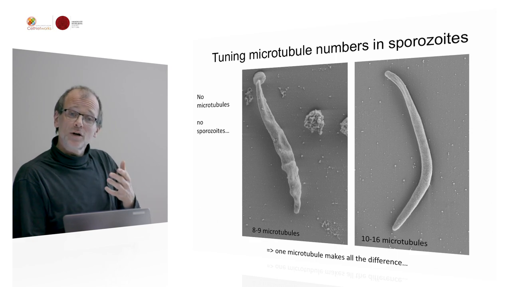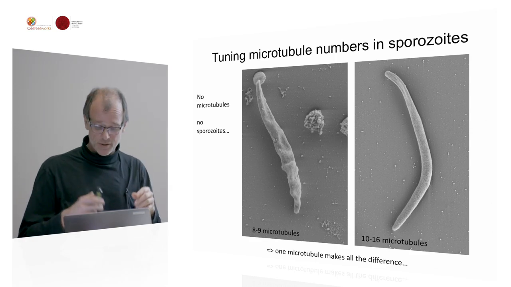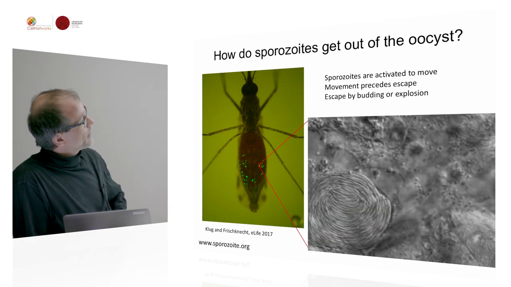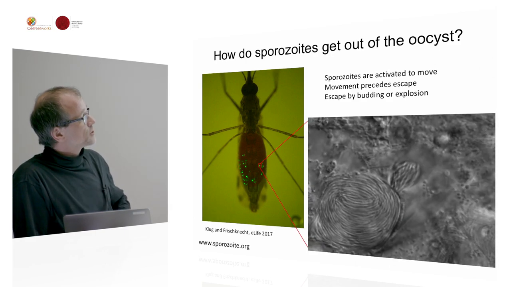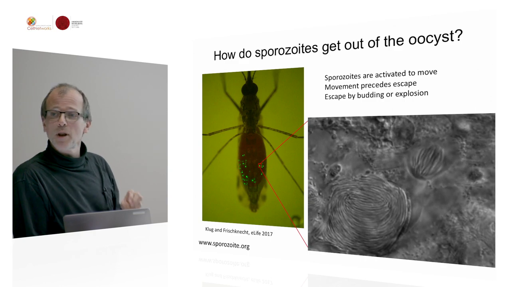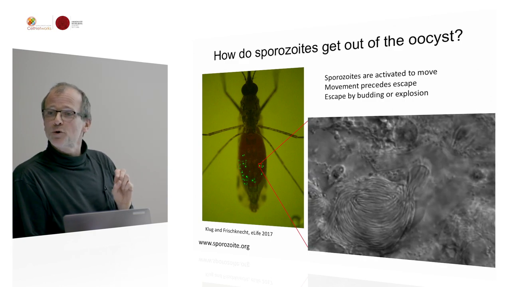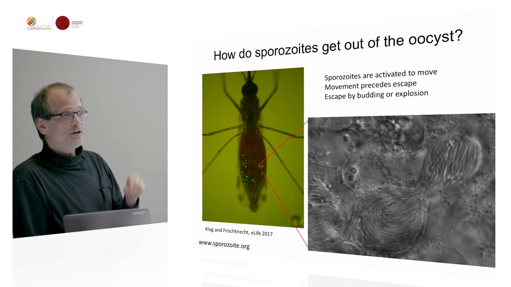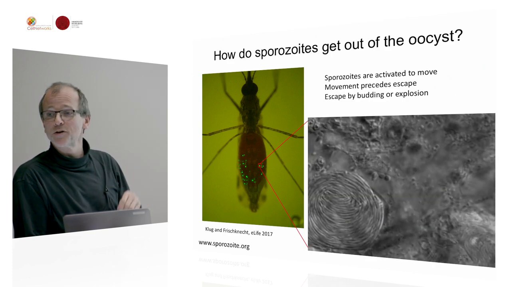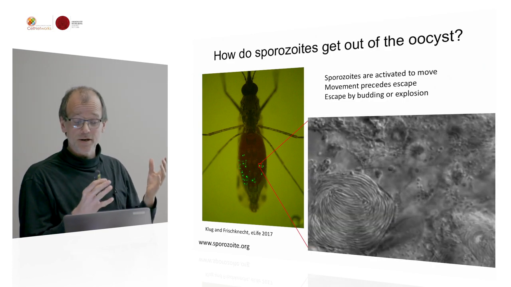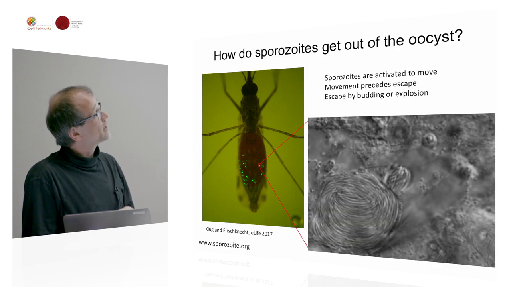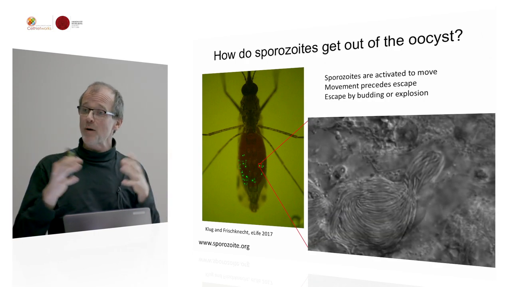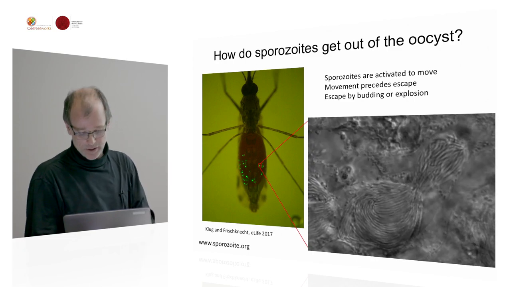Before doing so, the parasite needs to get out of the cyst, and it does this by bursting the cyst in a quite peculiar manner. It first starts to be motile and then extrudes little blebs, pushing its motile parasites into these blebs, and then they blob off into the circulating system of the mosquito and rupture. They can also escape by simple explosion and rupture of the cyst, which is just as spectacular.